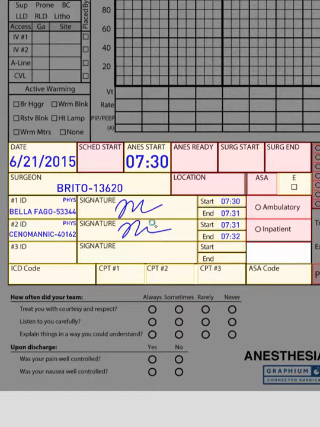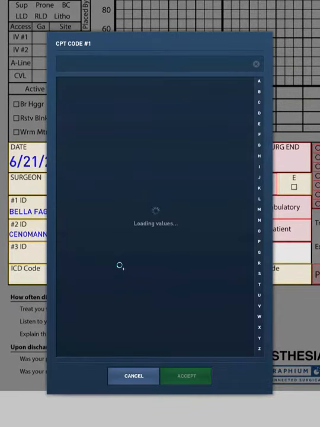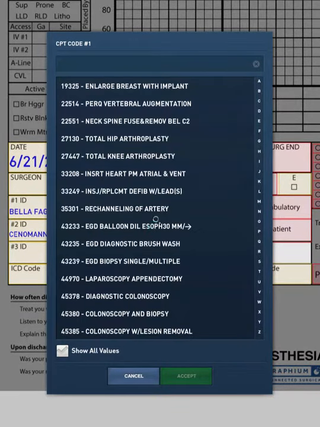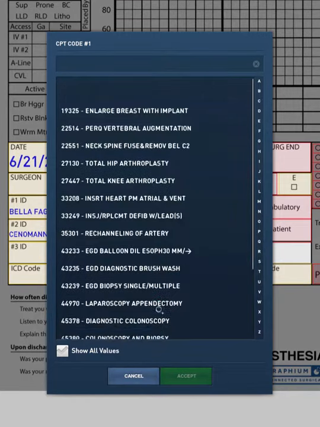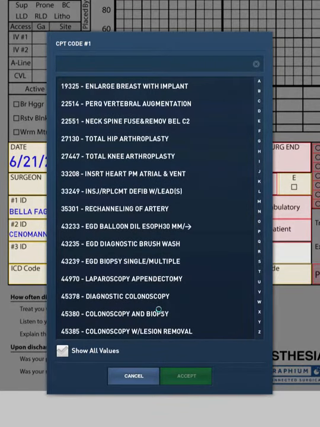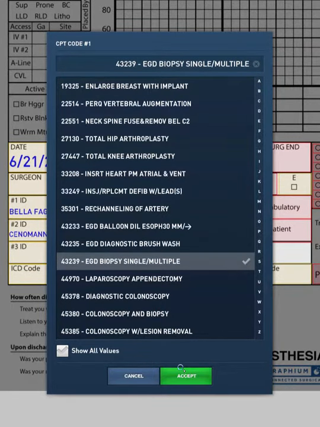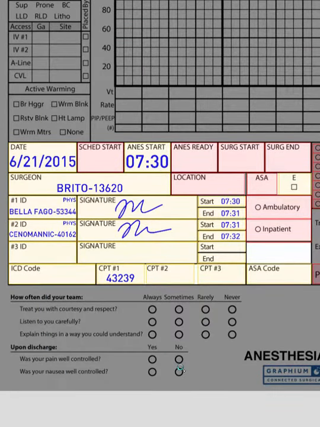It's called coding, right? So we've introduced some new ideas for coding. We have 3 surgical CPT code sets and 1 for ASA codes. When you click on these now, they will bring up your list of favorite codes, and you can put in 5 favorite codes, you can put in 20 favorite codes, 100 favorite codes. These are the codes that you most frequently use, so that if you're doing the same type of case day after day after day, then you can simply select from the quick list, and it will put in here what is the surgical CPT code for that case.